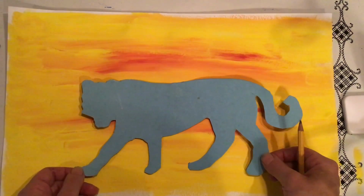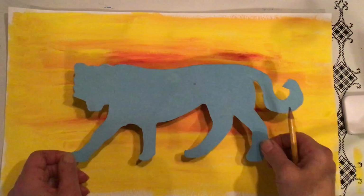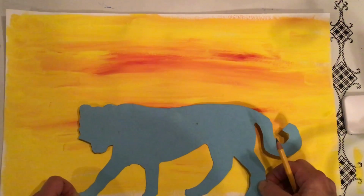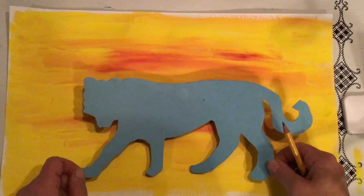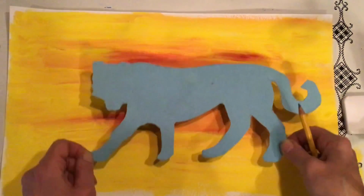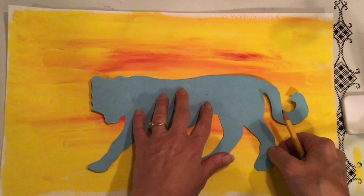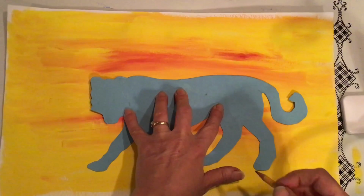So I could put him all the way up at the top. It's going to look kind of silly if I do that. In the middle or towards all the way on the bottom. I'm going to say the best place I would put him is in the middle, but not all the way at the top, closer to the bottom. So I'm going to place him down. And this is a template, so I'm going to trace it.